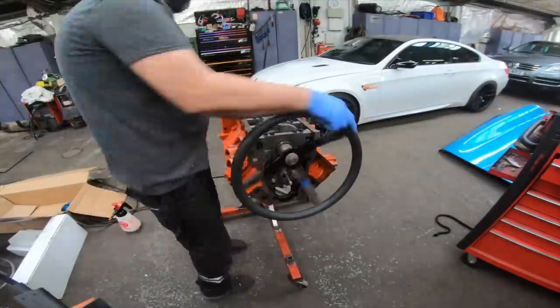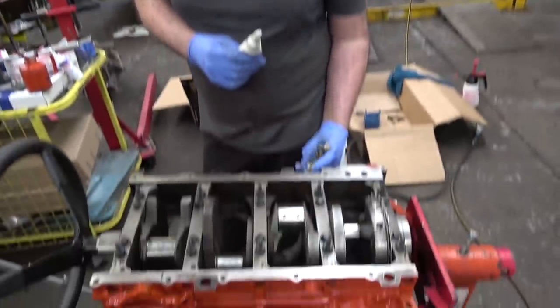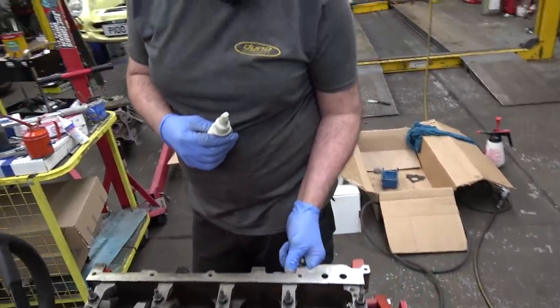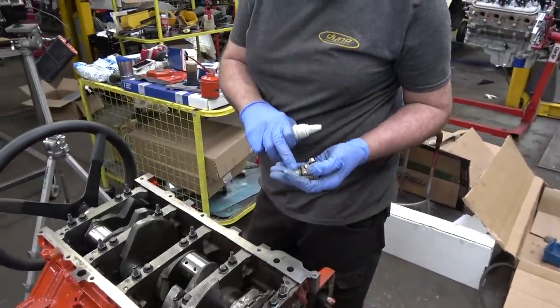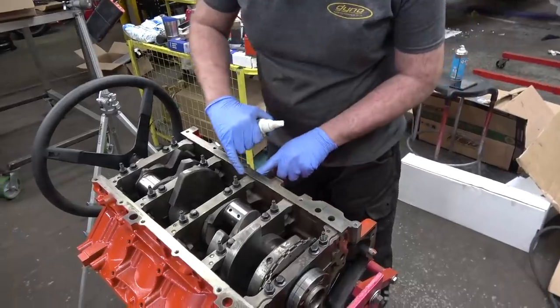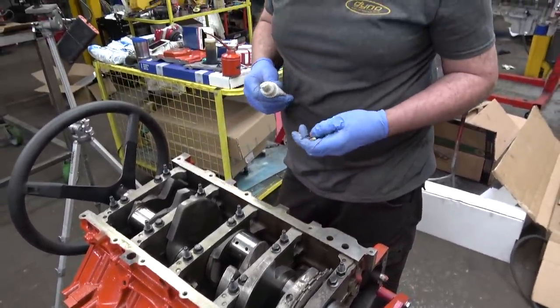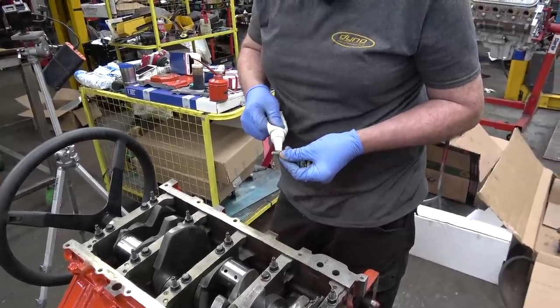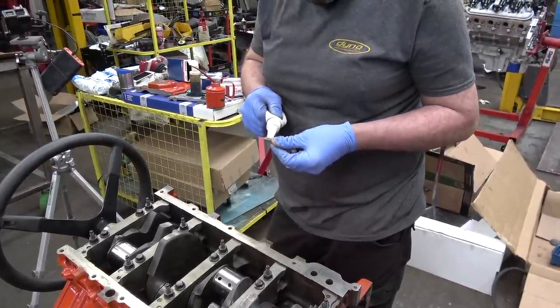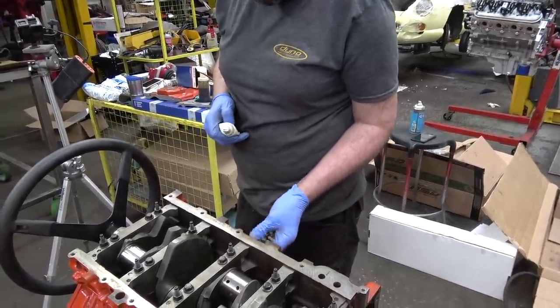We've got a crank in. Mains are done up. Just putting the cross bolts in. So you've got a bit of thread sealant, did you say? Yeah, you always put a bit of sealant on these because the main caps are porous. When you do them up, you sometimes see oil coming out of the metal. It's quite bizarre how porous they are. So you just put a little bit of sealant on the thread and they come with it patched on from new, but this ain't new.